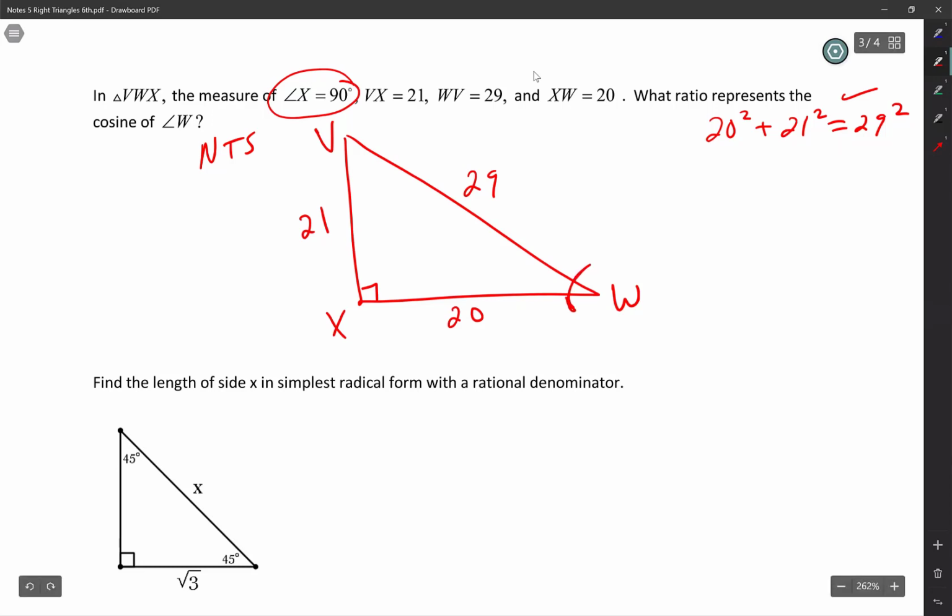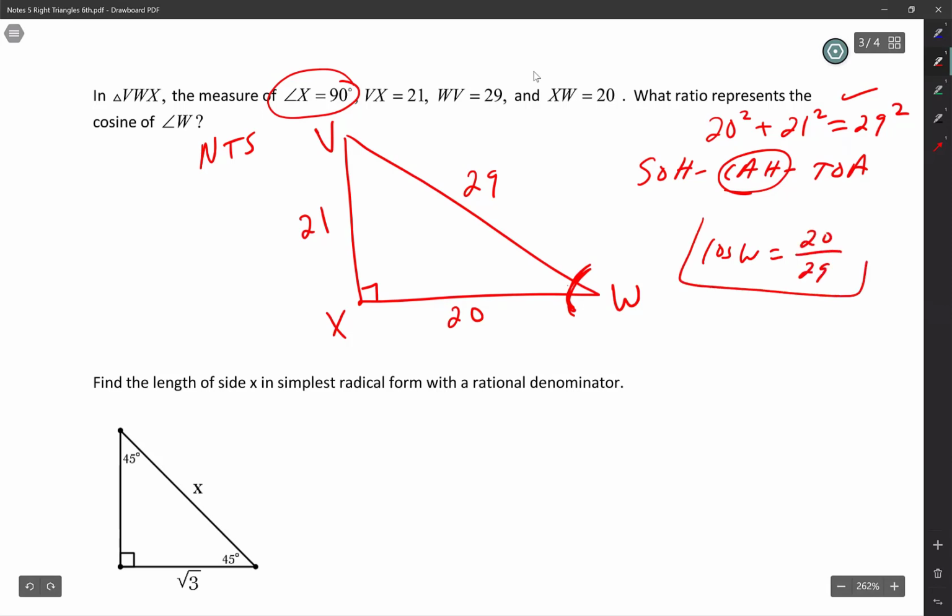So here's W. So you write SOHCAHTOA. Once you're a beast, you no longer have to write this, guys. That's just for now. And then once you write your SOHCAHTOA there, you just say, here's W. What ratio did they want again? Cosine. So underline the cosine one. That's adjacent over hypotenuse. So I'm going to write cosine of W equals 20 over 29. And there it is, guys.